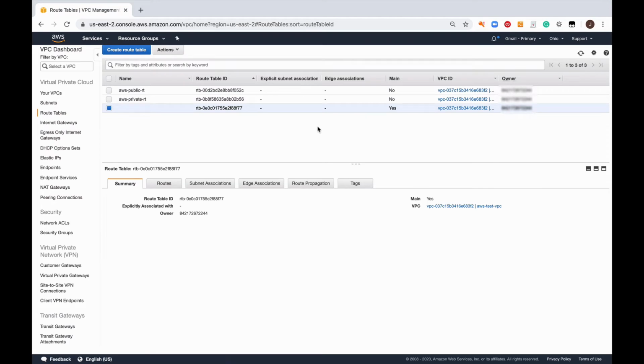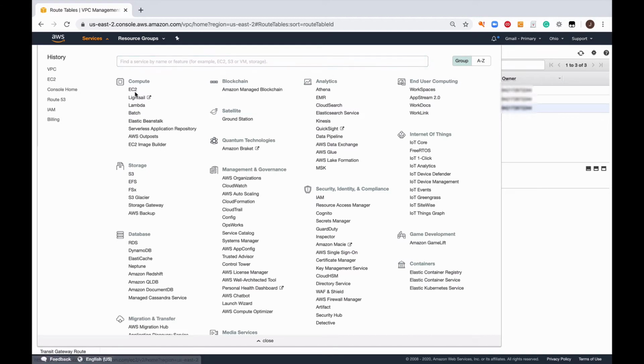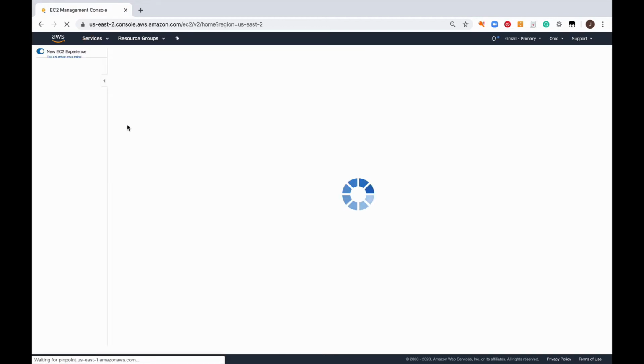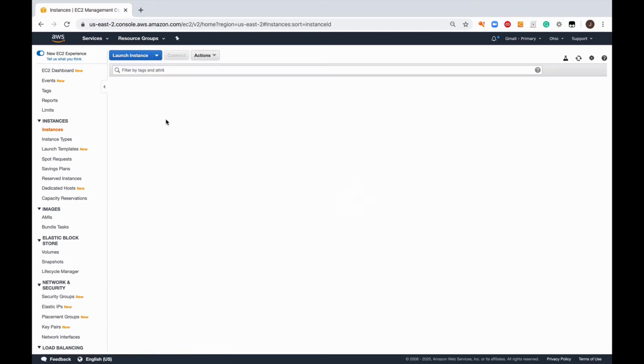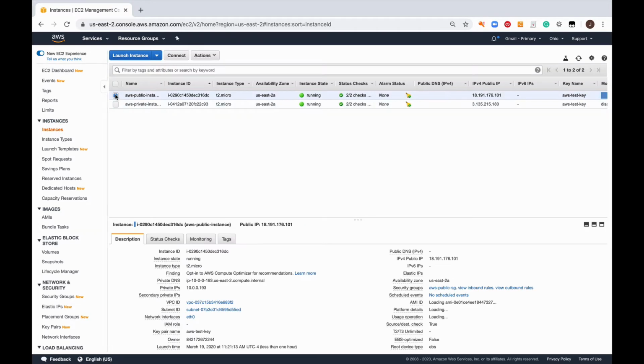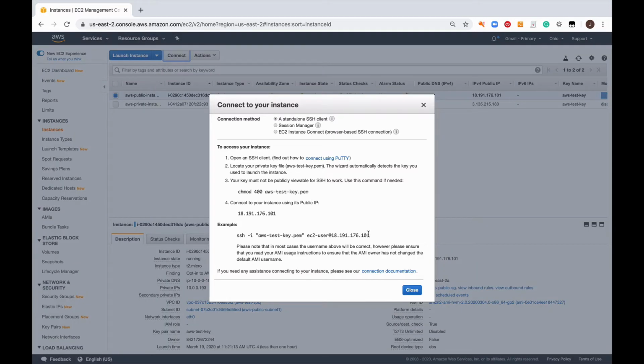All right, now that I have my route tables, let's see if we can actually SSH into one of our instances and see if that works. Now I need the instance IP address or the EIP that's associated with it. So under all services, I'm going to drop to EC2, click on my instances. I have my public one. Hey, it's public, I should be able to get to it. I'm going to click connect and grab the information.